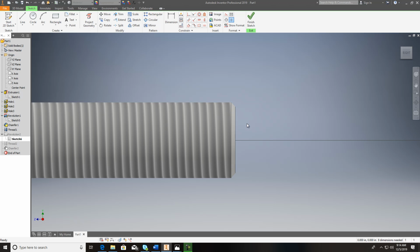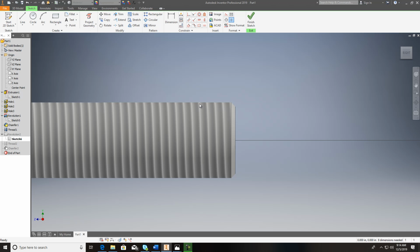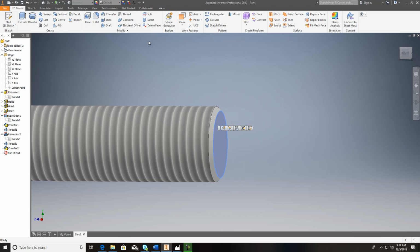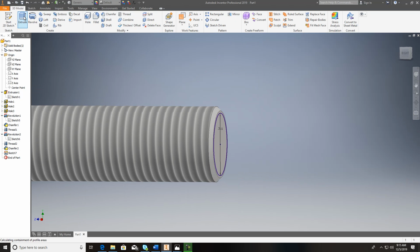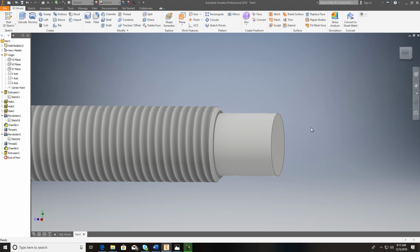If you hit F7, it'll cut it in 2 for you, which really makes things cool. Hit it again, it takes you back. Well, I can't do it, it's threaded. So what I want to do is I'll make myself a new sketch. I'm just showing you how to do this phase of it. And say, for instance, this is 0.311 diameter, finish sketch. I'm just going to extrude it out, 5 divided by 16.